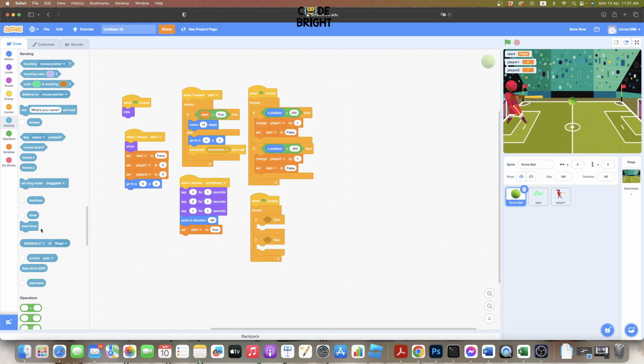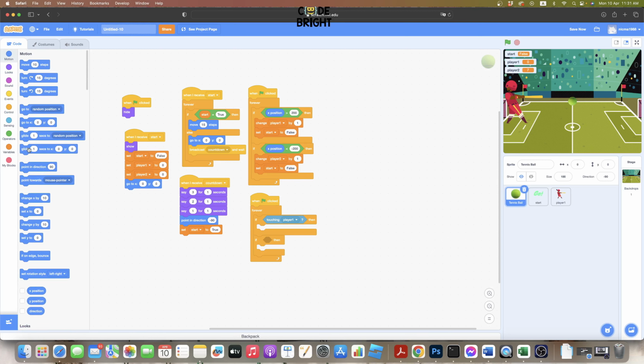If the tennis ball is touching player 1, then I want to point in a direction. Let's go to motion, point in direction.